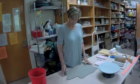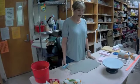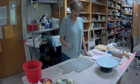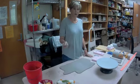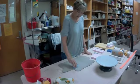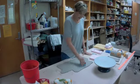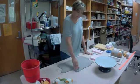So I have rolled out a slab, 1/4 inch, and I am going to just compress and smooth the clay. I like to use an old credit card or an old hotel room card. This is my favorite tool, and it's easy for me to manipulate to smooth, and I can cut ridges in it if I want and make some texture.